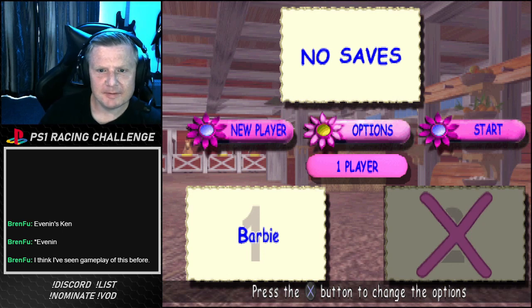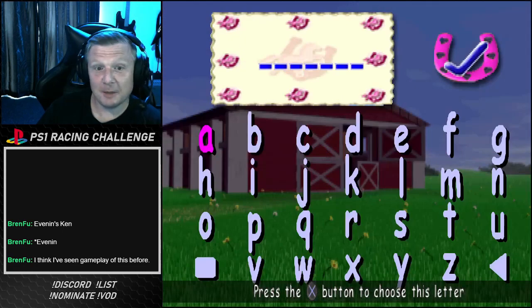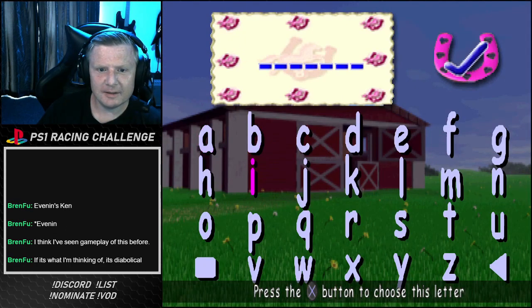To create a new membership card, highlight new player. Highlight the various letters and press the X button to enter your name. To enter a space, use the square in the bottom left corner of the screen. To delete a letter, use the backspace button at the bottom right corner of the screen. When you're finished, press the X button on the large checkmark horseshoe in the upper right corner.